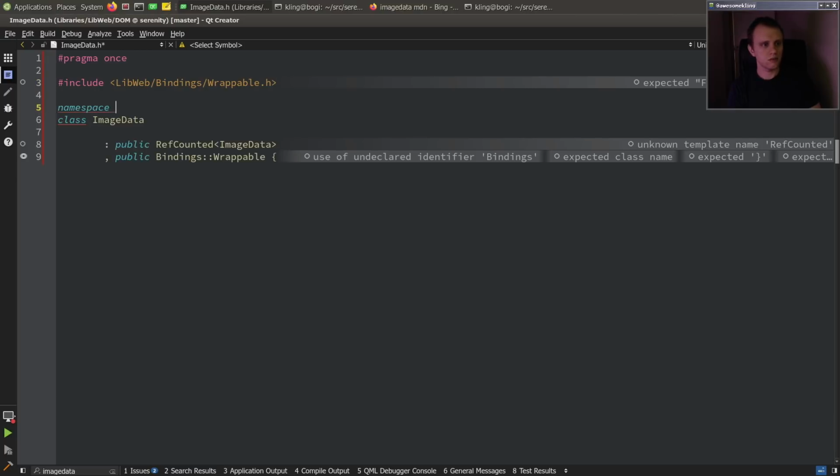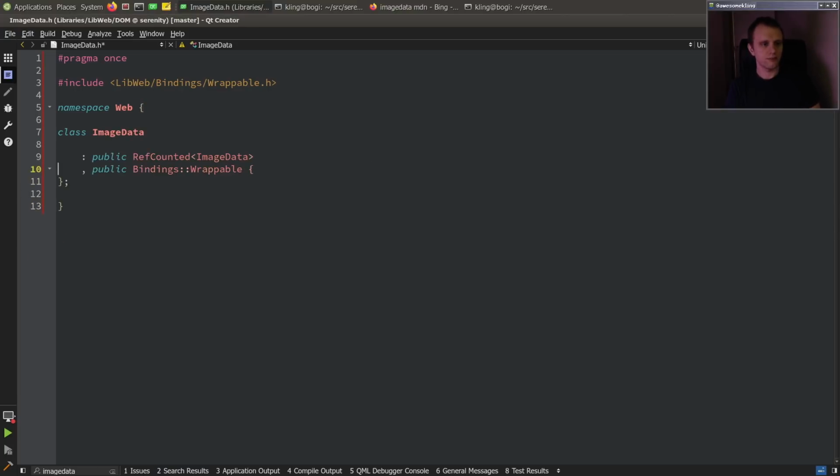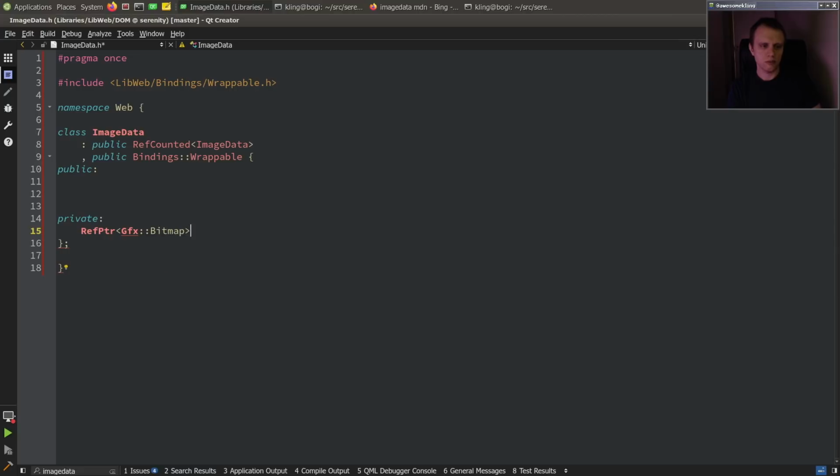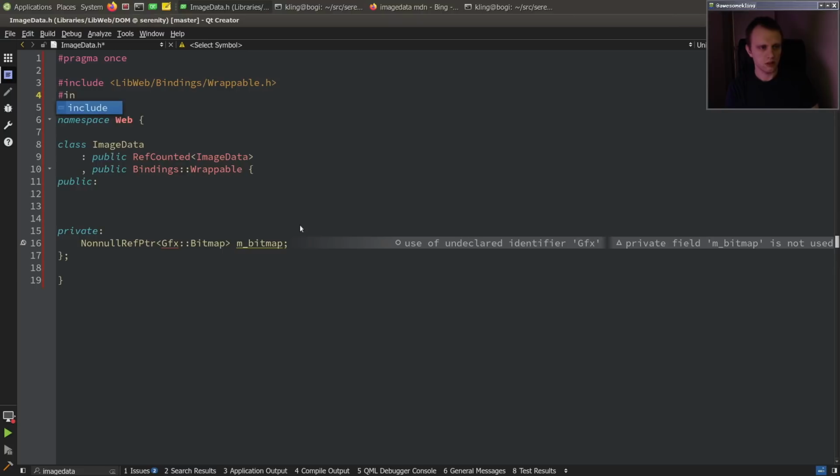And oh, we have to put this in the namespace Web. Here we go. And there we are. Great start. Okay, and internally we're going to have a RefPtr to a bitmap. And actually, in fact, we'll have a NonnullRefPtr to a bitmap, because there's no such thing as an invalid image data object.